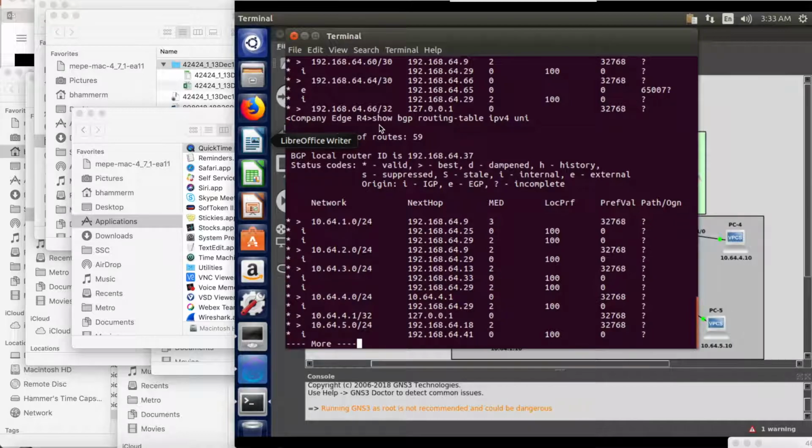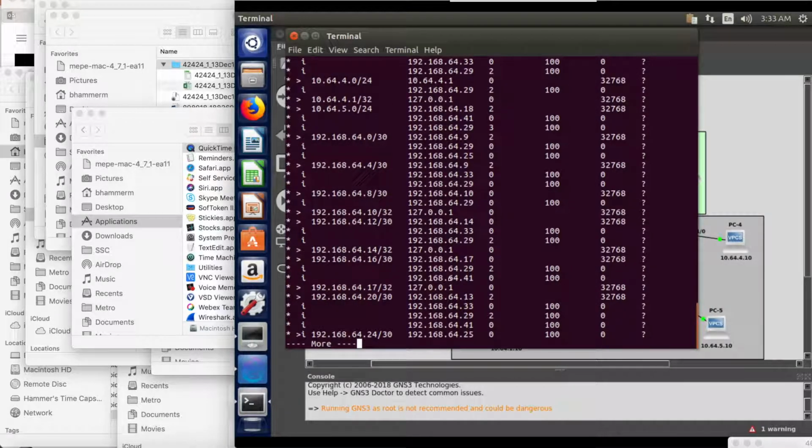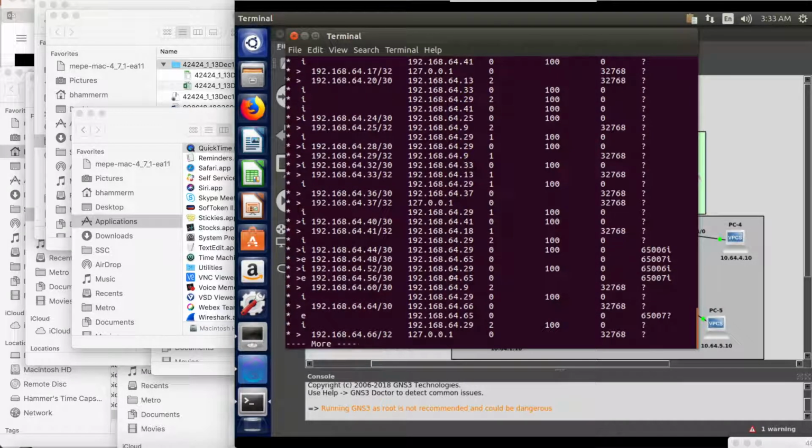Showing the company edge router 4 BGP routing table, most of the routes are internal. You can see here the next hop is either the loopback address or the direct link on the connection between the routers. There's lots of routes, like 59 routes, and then if you look here near the bottom, it does know some external BGP routes.